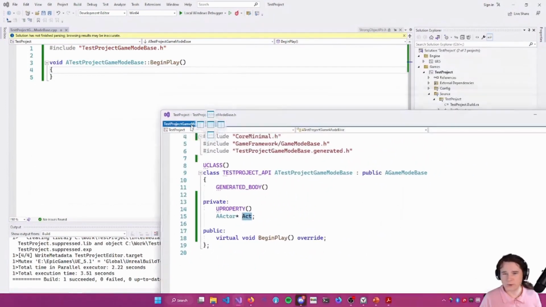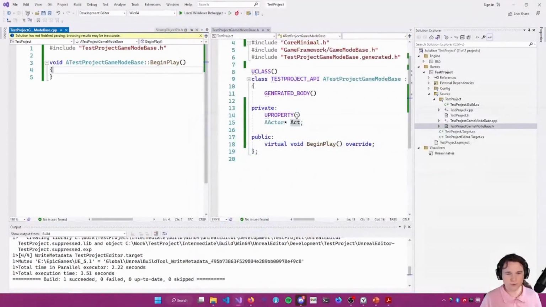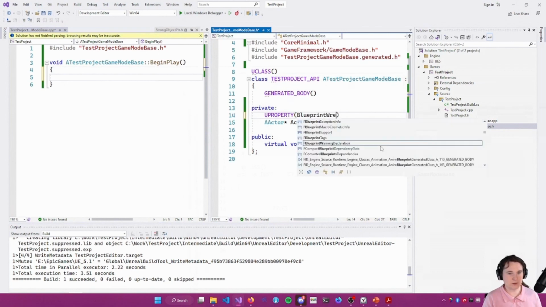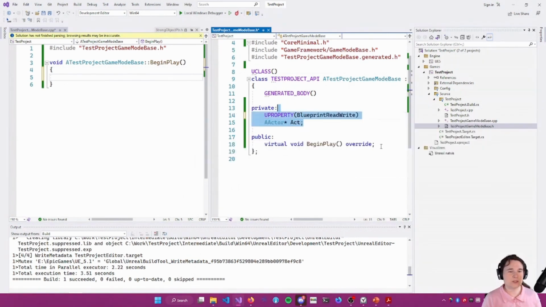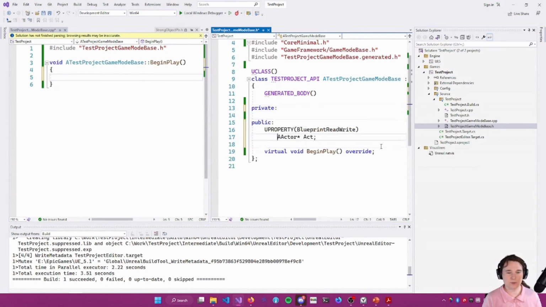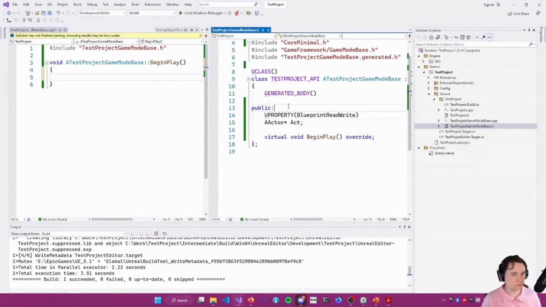But yeah, I thought it was BlueprintReadWrite, but the IntelliSense wasn't showing me BlueprintReadWrite, and I was like, I'm pretty sure it's BlueprintReadWrite. Yeah, so BlueprintReadWrite if you want to make it read write. Oh, good point. Somebody says you've got to move it out of private. That's probably what it is. EditAnywhere. So we can make it visible to blueprints and let them edit it that way.